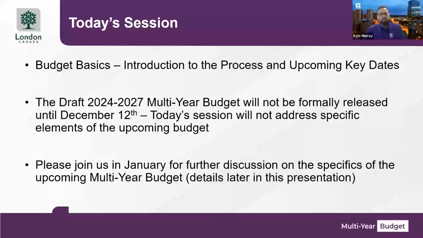So if any of you joined today hoping for a sneak peek at the city's 2024 to 2027 multi-year budget, sorry, you're out of luck. We're not formally releasing the multi-year budget until December the 12th. So unfortunately, today's session will not address specific elements of the upcoming budget. However, I will later in the presentation talk about how you can join us in January for further conversations and discussions on the specifics of the upcoming budget.